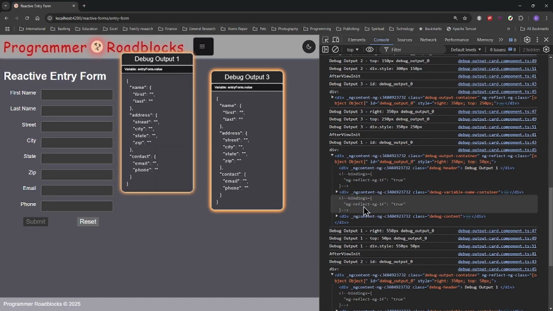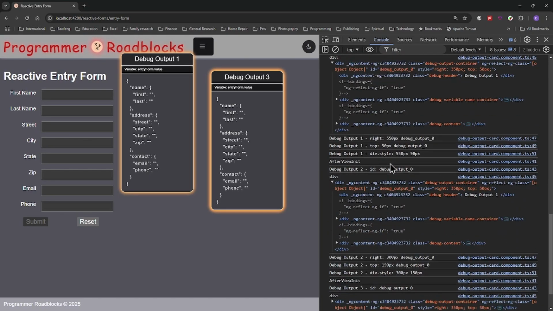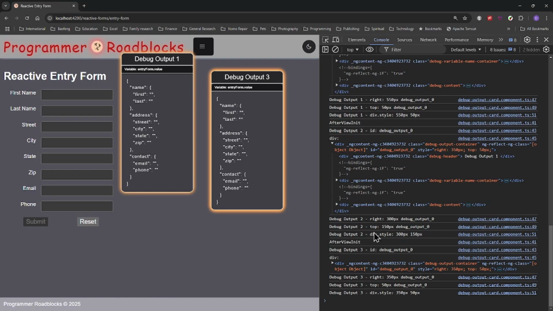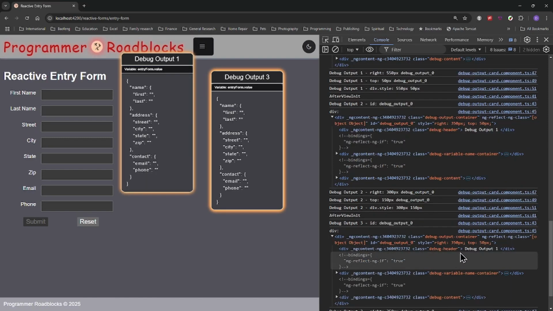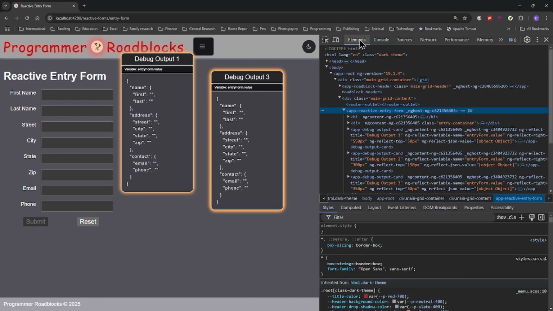But wait a minute, what is going on? So here we have 1. It's getting set to 550, not 350. And it is 50 from the top. So it's the right height, but it's 550. And this is for 1. Here we're seeing 3. Let's go down a little more. Here's 2. And again, we have 350 and 50. But here I'm seeing 300 and 150. Okay, this is puzzling.